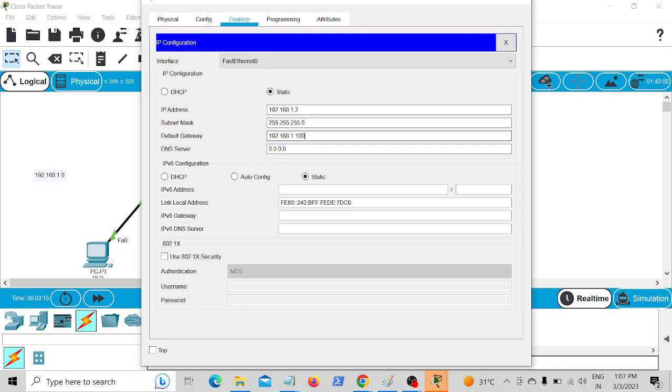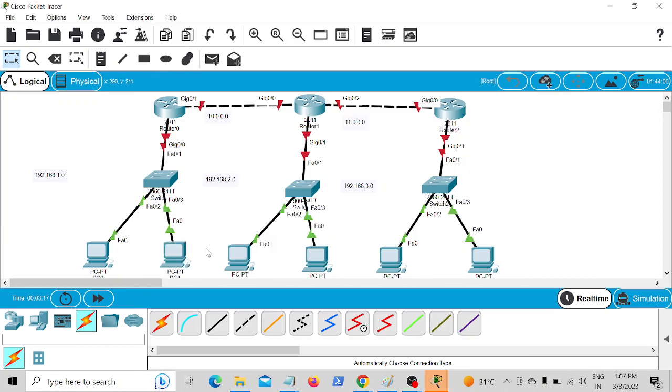Now I'm coming to the second network. First PC is 2.1, second PC is 2.2.